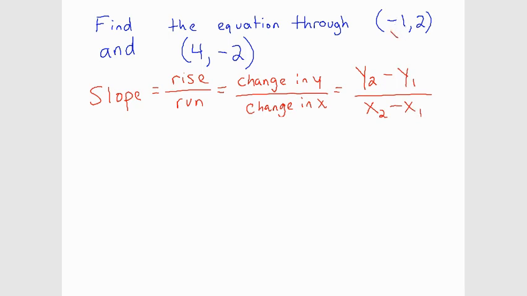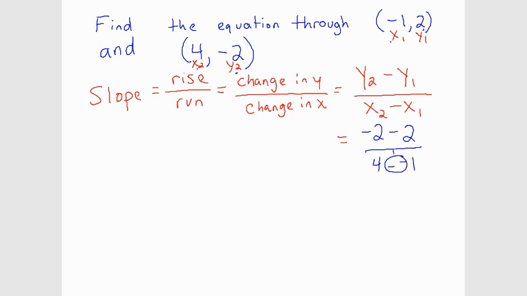I usually just say this is x1, y1, just because it's the first one listed, and that would make this one x2, y2. You might want to strategize if you like doing calculations a certain way, but that's up to you. I just make it automatic. Okay, so let's go ahead and plug these numbers in. So it is y2, which is the -2, minus the y1, which is the +2, over x2 minus x1, so that's the 4 minus the -1.